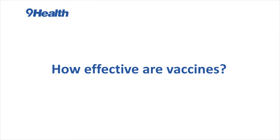The efficacy or effectiveness of a vaccine depends on a number of different factors. The first is the body's immune system's response. So sometimes we have to have something called a booster, which is really reminding our immune system how to fight it again so that it doesn't get lazy and forget how to fight it, really boosting up the immune system again. Sometimes you can get waning of antibodies and immune responses. We see this with vaccines such as the flu vaccine, whereas later in the flu season, you can have waning of the immune response against the vaccines. So it's less likely to be effective.